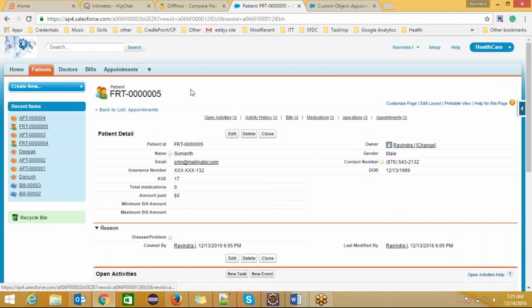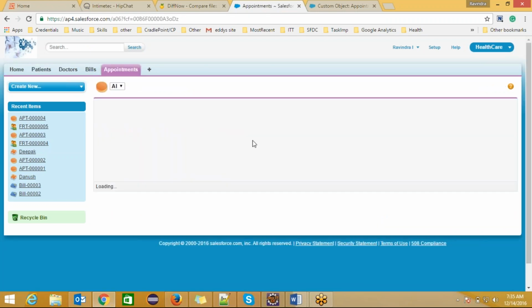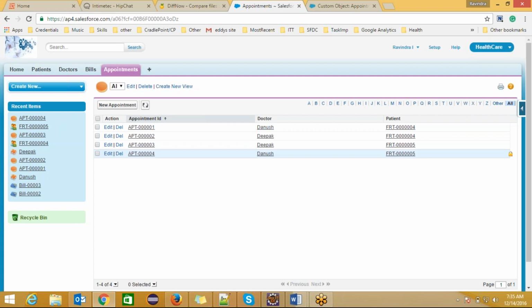If you go to appointments, see, this way it's related. So patient is same, he is attending to multiple doctors. So doctor is same, Dhanush you can see he is attending 2 different patients. This is a way to create a many-to-many relationship.